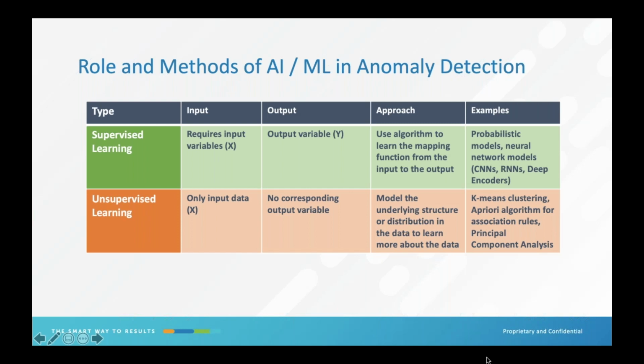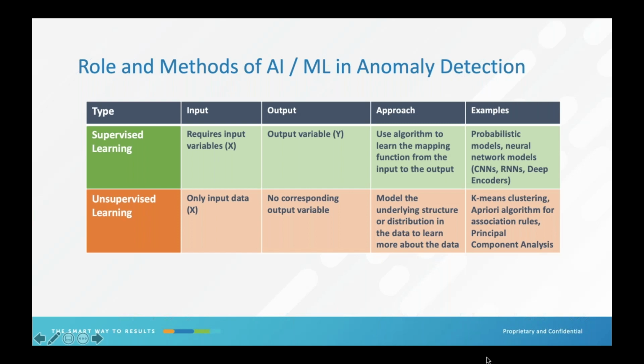So what is supervised learning? Supervised learning is where you have data sets available. You have a historical database, data sets which have been collected, and on top of it, you have categorized those data sets or identified the anomalies in those data sets as well. That's where you train the machine using existing, categorized data sets.